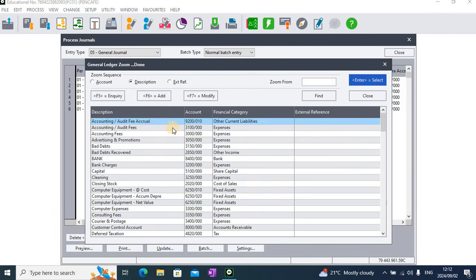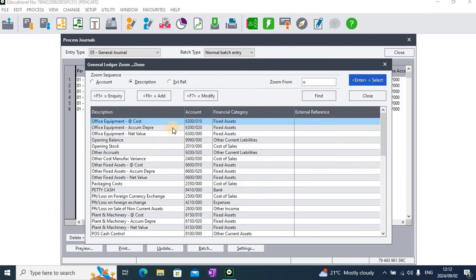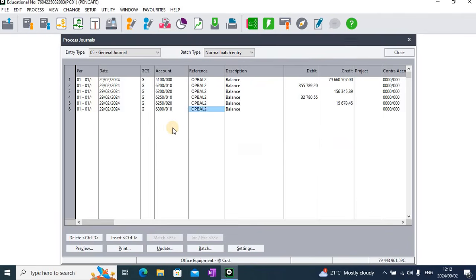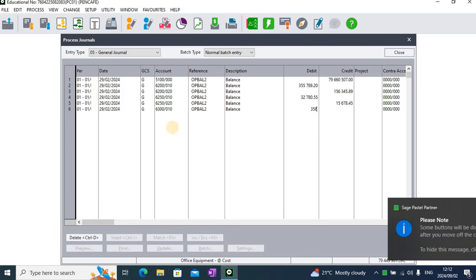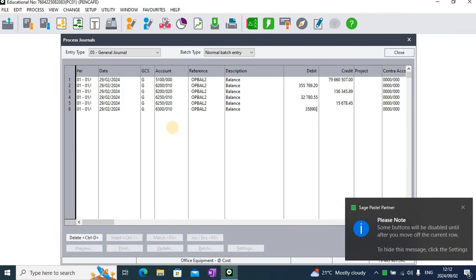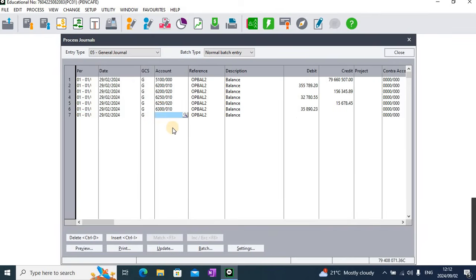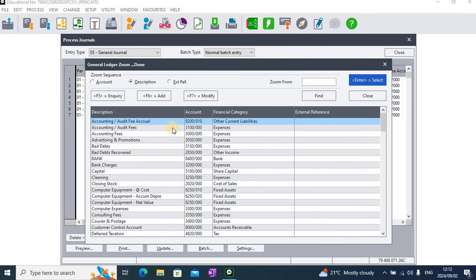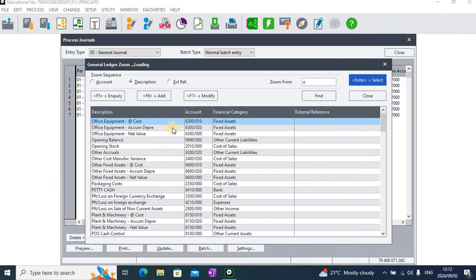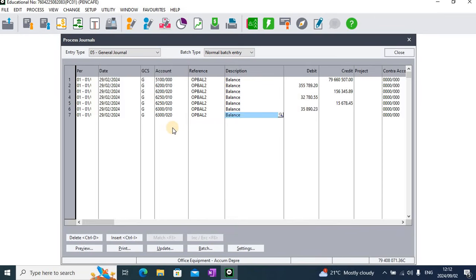Next one is office equipment cost, OFF, debit balance 35,890.23. Press enter until you get the list. Accumulated depreciation, press enter.